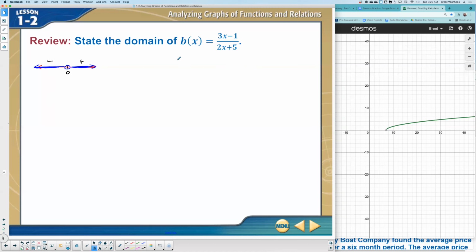It cannot equal. So how would you determine what that value is? Oh, here was the rule. In rule form, I wrote it out this way. X cannot equal, 1 divided by X cannot equal 0. That's how I wrote it by rule. So what you would do is you just take the denominator. The numerator deals with the range, not the domain. The domain is going to be set from the denominator. So I would just say 2x minus 5 cannot equal 0, and I would solve this.